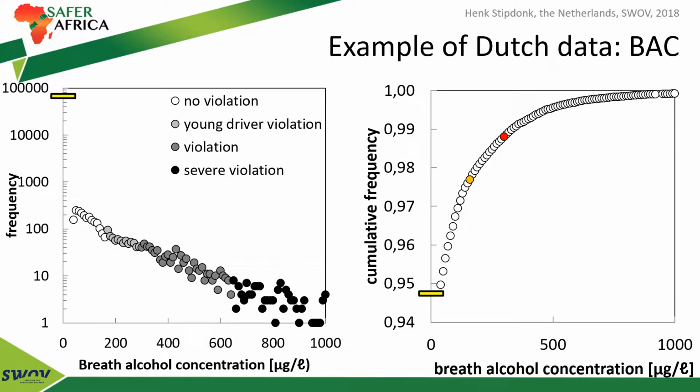The graphs on this slide show the results of some testing of blood alcohol concentration in a part of the Netherlands. In the left panel, you can see the number of drivers as a function of breath alcohol concentration. The number is presented on a logarithmic scale. And here we have the number of drivers with no alcohol in the blood, approximately 100,000, 80,000 approximately. And here we have the number of drivers with some or more alcohol in the blood. So here we see a decreasing number of drivers with an increasing amount of alcohol in the blood.